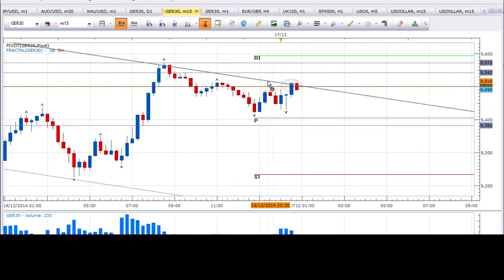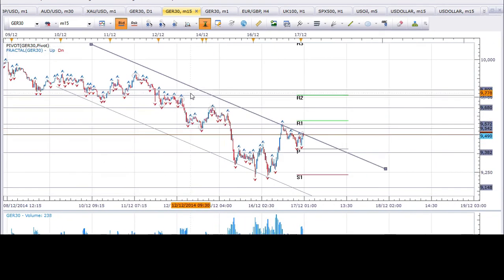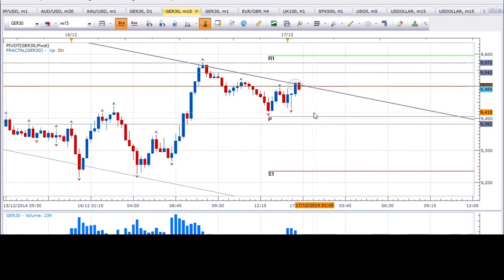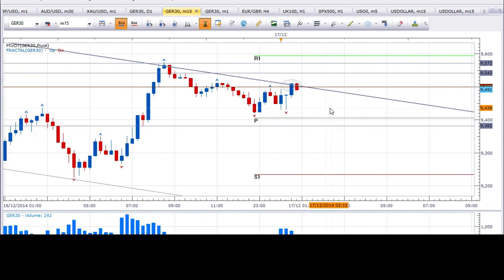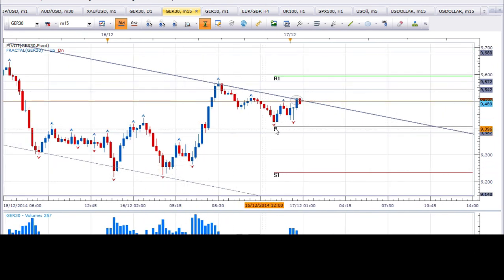So perhaps these tram lines, this upper trend line, is going to act as resistance. So we'll see whether or not it holds. I mean, 9 o'clock's coming up, so I think there's going to be some movement. So I'm probably not going to enter a trade in the next 10 minutes, because I don't think I can get in and out for that many points within that time. But anyway, for today, that's kind of how I see things. I'll put an article up with some of the levels as well.